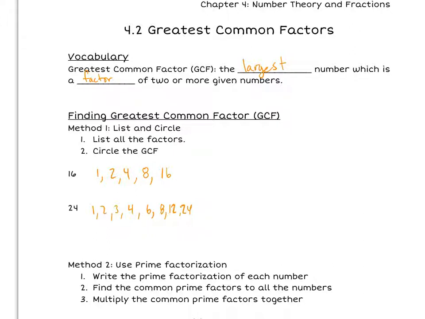So now you look at your list. So I have numbers that are in common. I've got 1s are in common. 2s are in common. 4s are in common. And 8s are in common. What is the biggest number that both of them have? 8. So the biggest number that both of them have in common is the number 8. Okay. So that is the listing and circling method. Whether it's a circle or a box or an underline, it's listing and then finding from your list.